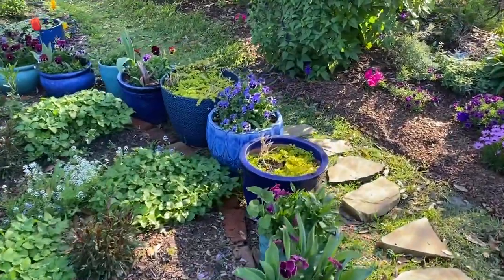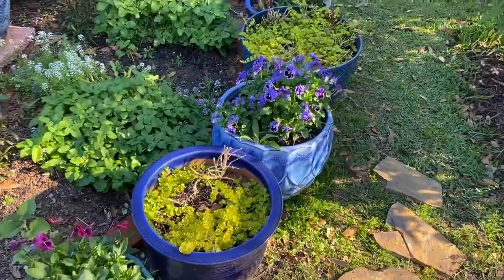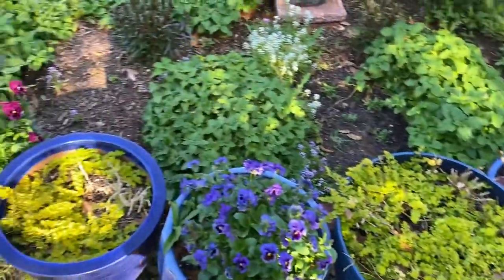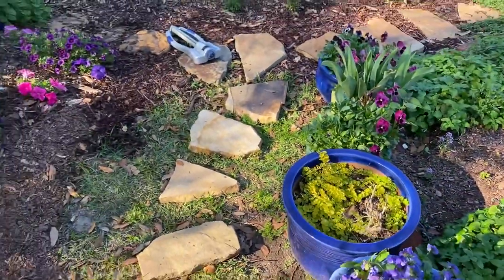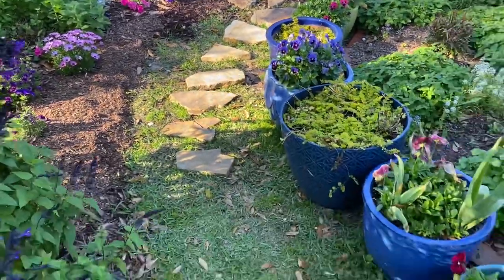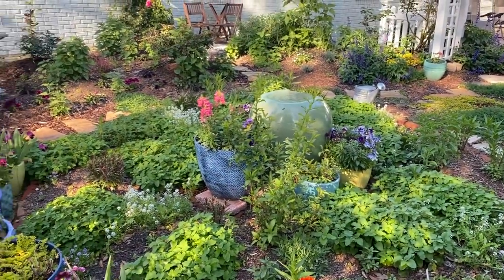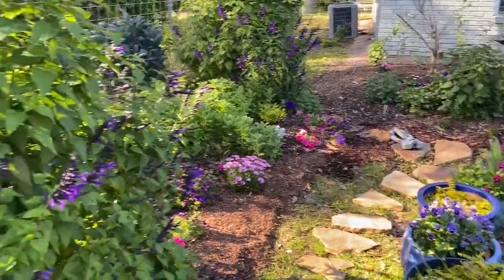Right here in these two pots, I'm going to take that and divide it probably into fourths, and then plant this Creeping Jenny along this stone path right here, and I'm going to fill this grass part in with mulch so that there won't be any more grass. We're just going to have ground cover.